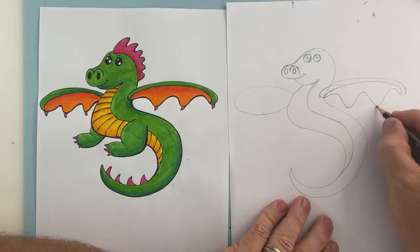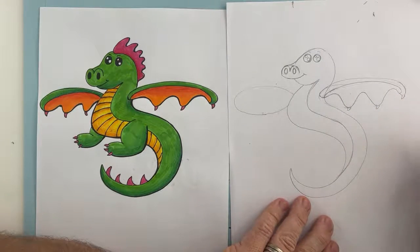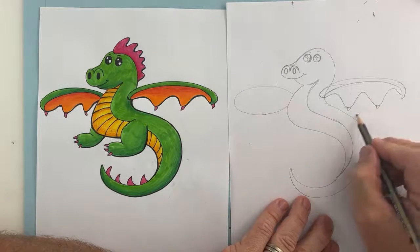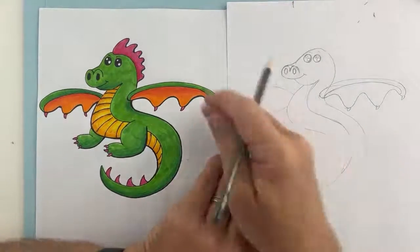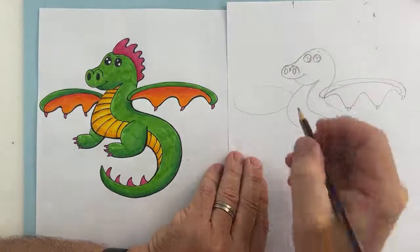And then if you want to, you could add some little spikes on the wing, just like little rounded triangles, I suppose, or little teardrop shapes. Now I've pointed them back towards the dragon rather than the other way. And on this other side, I will point them back to the dragon as well. Just little things like that can make a big difference.